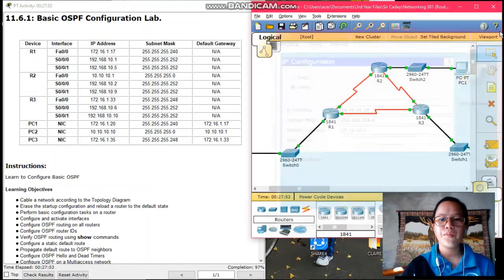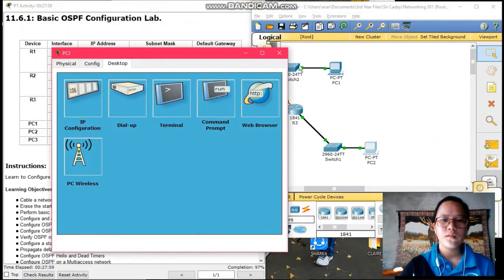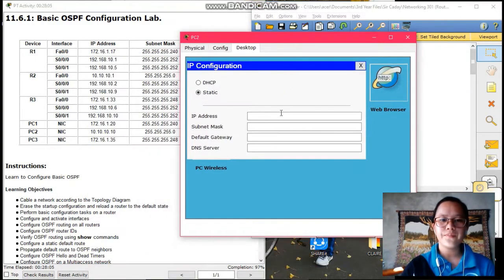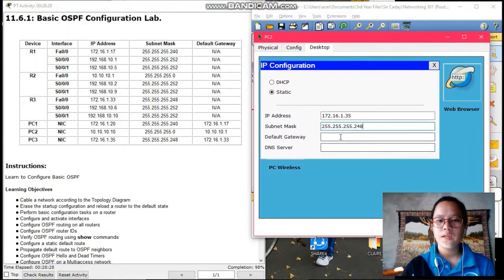Then let's proceed to PC2. Desktop, then IP configuration. The IP address will be 172.16.1.35 with a subnet mask of 255.255.255.248 and the default gateway is 172.16.1.33.